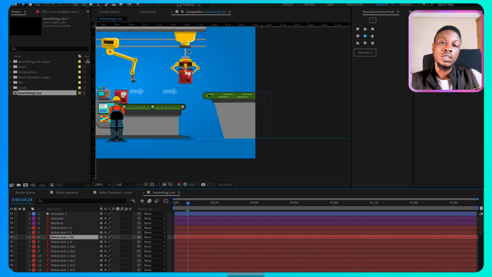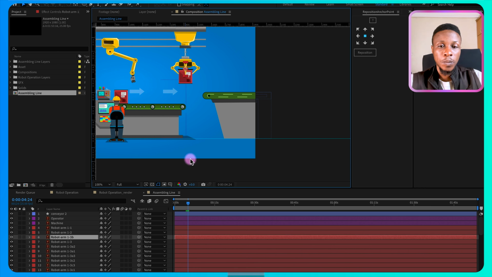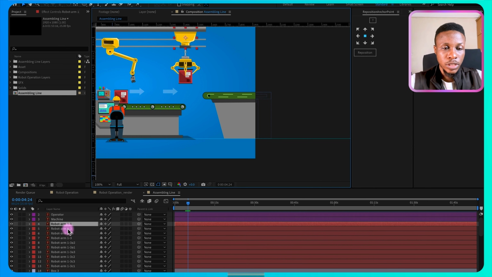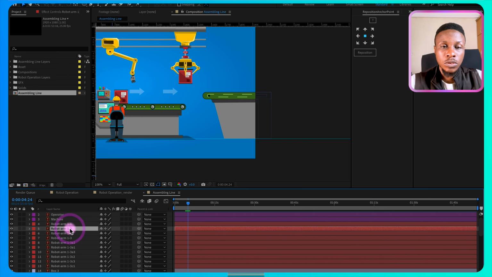So the first thing we'll do is rig all these elements together so that they are linked together. So starting with this, our base. Based on the way we've arranged it in Illustrator, linking it will now be easier. So this is for our chain. We'll link it to this base.